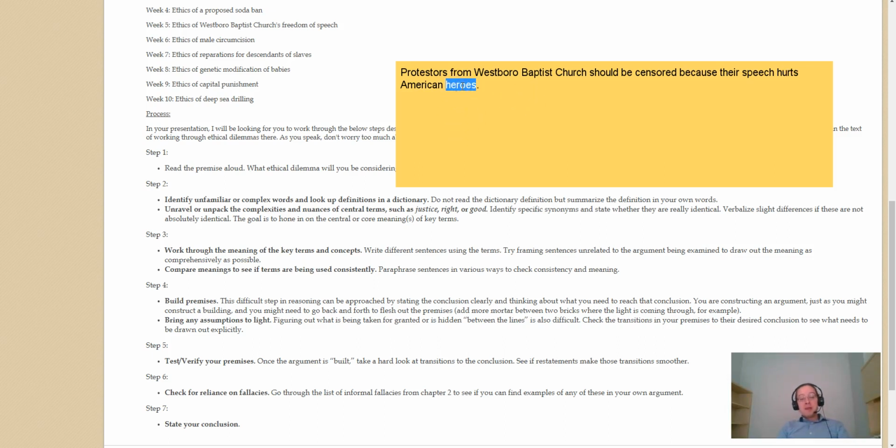By heroes, what do I mean? So I take it from my writing that they should only be censored from speech that would hurt American heroes. Well, what is an American hero? Does this mean that Westboro Baptist Church should be able to say anything they want about Canadian heroes? Does this mean that they cannot criticize police or firefighters? But then what is a hero? Does it mean that they cannot say mean things about Batman? Because Batman is my hero. What about my mom? My mom is a hero, in my opinion. She's the best. So what do I mean?